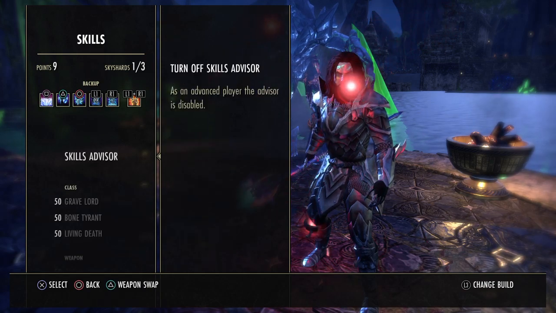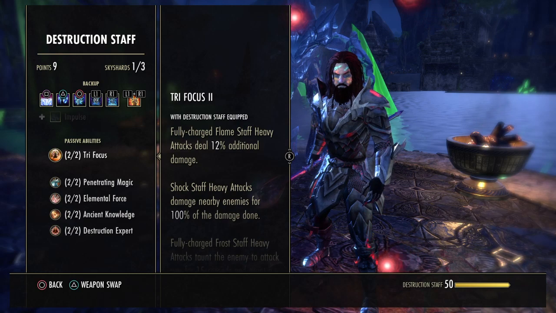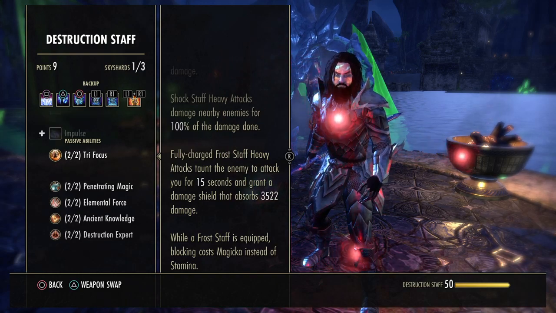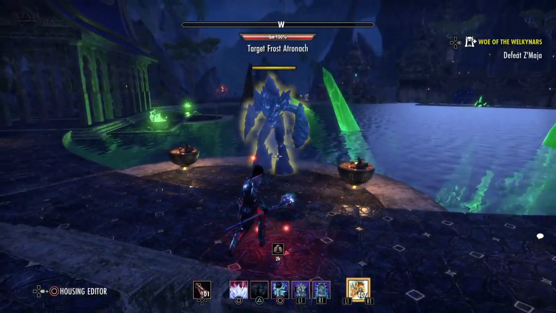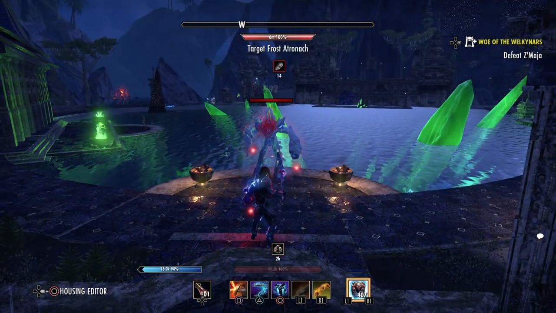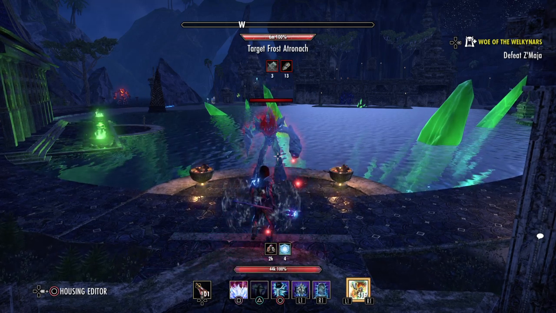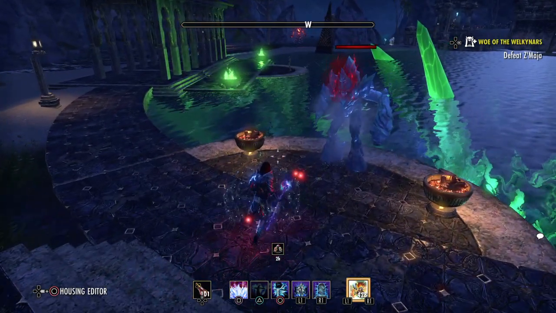So, as you should know, heavy attacks with a frost staff taunt the enemy to attack you for 15 seconds and also grant you a damage shield. Since we do not have an active taunt skill on the back bar, this is why I prefer frost staff on Necromancer, because on the front bar we've got Inner Rage to taunt them to us for 15 seconds, and on the back bar we can just heavy attack with the ice staff and taunt them to us for 15 seconds. So this is our taunt, and you can see the shield going off.